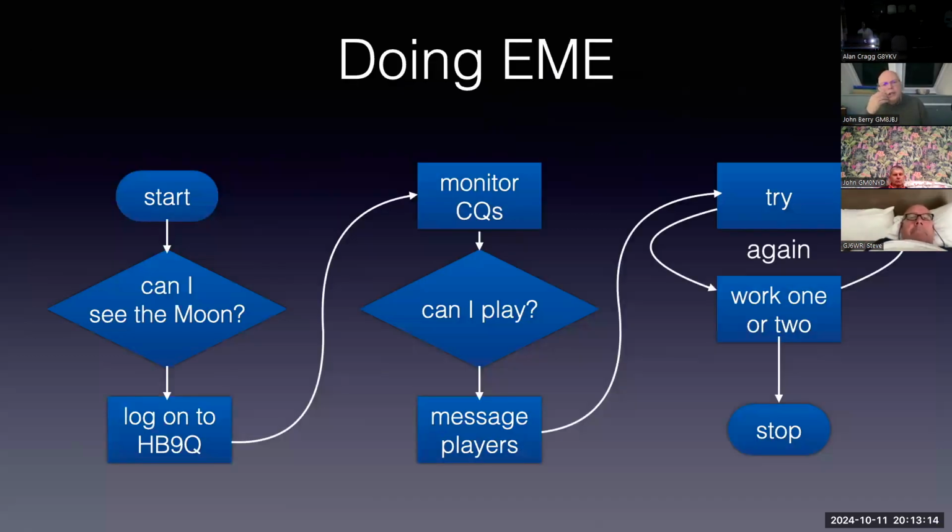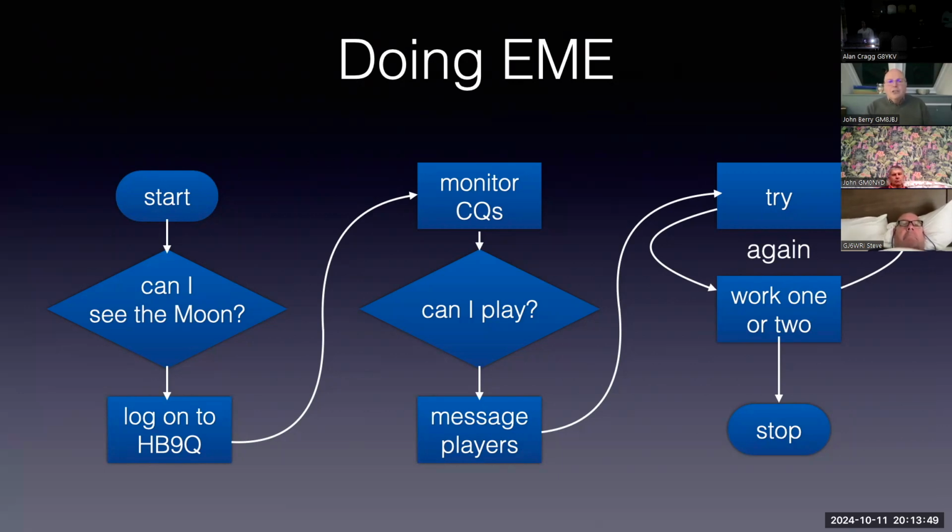So how does it look when you do it? What do you do in doing EME? Well, the start point is, can I see the moon? I think I'll go and do some Moonbounce. Okay, can you see the moon? That's where you use Stellarium or other application to say, where is the moon? Can I see the moon? The next thing you're going to do is log on to HB9Q, because that's where everybody is who's currently on, and you'll get a big long list of all those active.